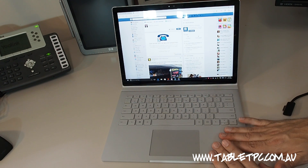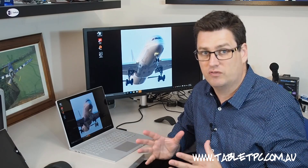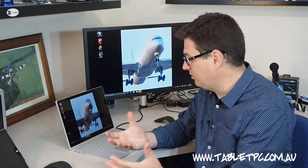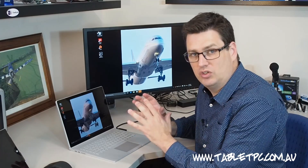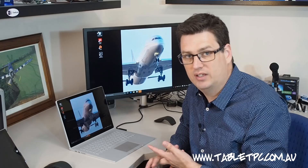Combined, when I plug the keyboard base and the tablet together, you should really expect something like about ten hours of battery life, which is pretty cool. But the key thing about the Surface Book that I really want to demonstrate is its performance. I'm going to bring the camera in and show you how it performs doing things like Photoshop, gaming, and video editing.